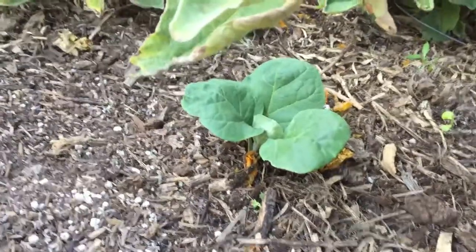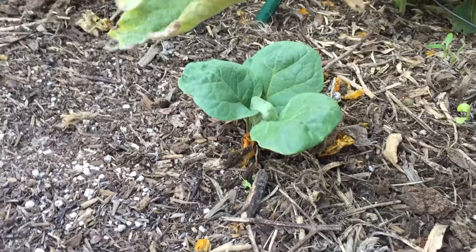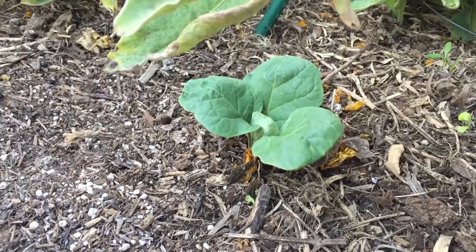And the second Rosa Bianca's in. It looks like the pill bugs ate the seed leaves. So, well, doing what I can.